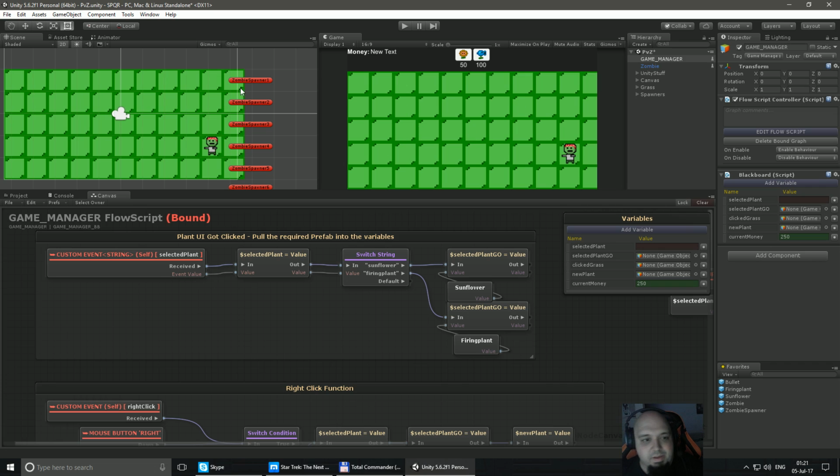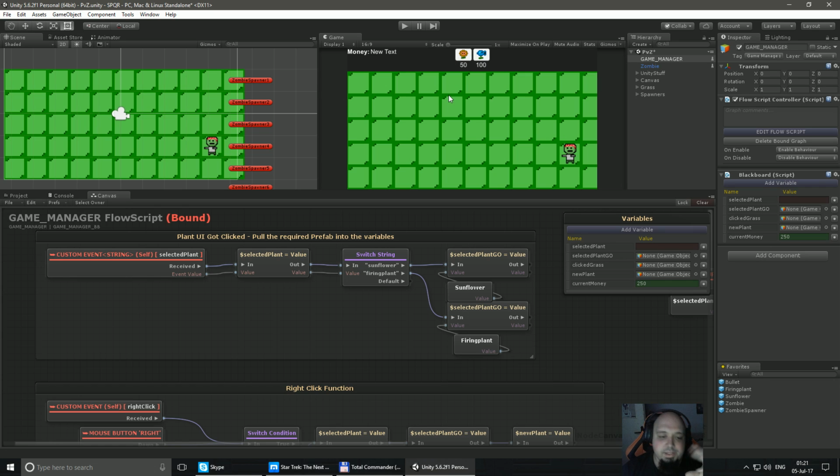What we have here basically is this grass tile, which are just subtiles that I duplicated. You have these UI buttons. You have this UI with the new text, which at runtime will tell us how much money we have. When we click at the UI, we will be able to click on any of those tiles, and if we have the money, one of those two plants, depending on what we clicked, will be built on that spot.